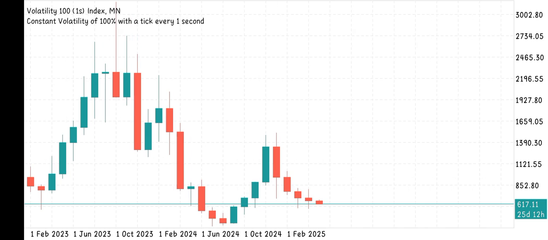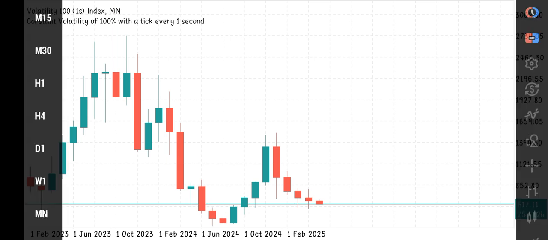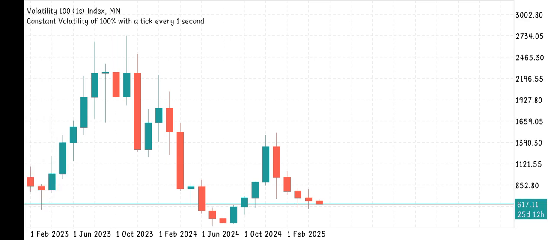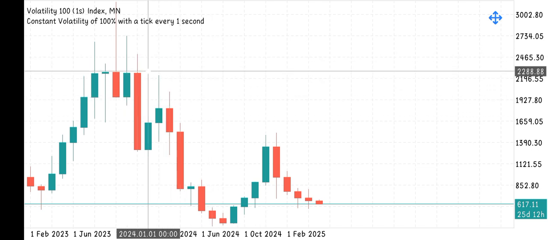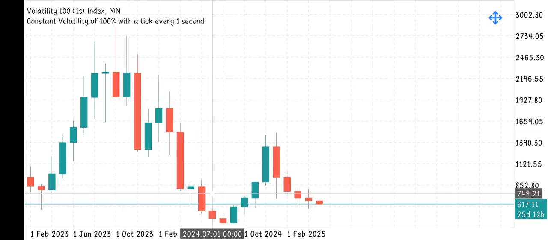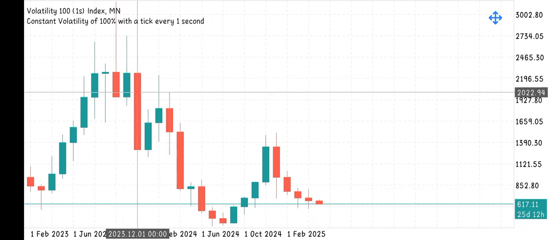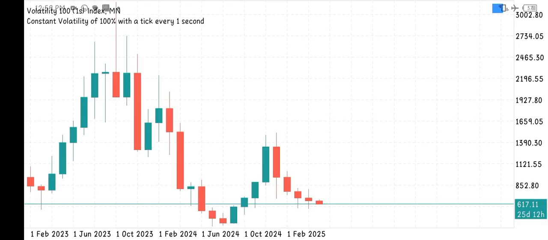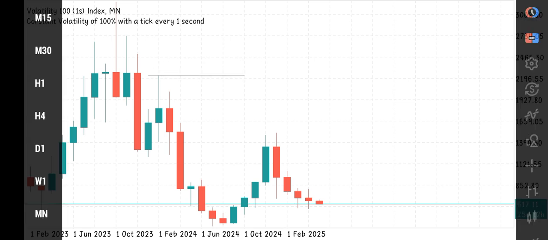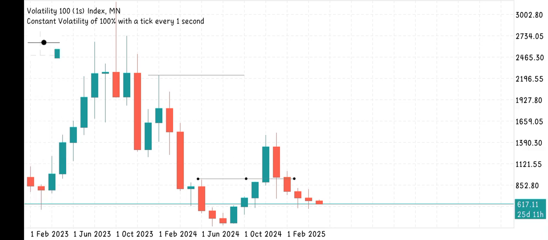One thing we should know is that market trade from liquidity to liquidity, in which we already know that liquidity is the originator of price movement. So we'll be focusing from liquidity to liquidity. So this is our 101s. Our first attention should be on the recent high and the recent low. So after having the recent high and the recent low, this is our recent low.